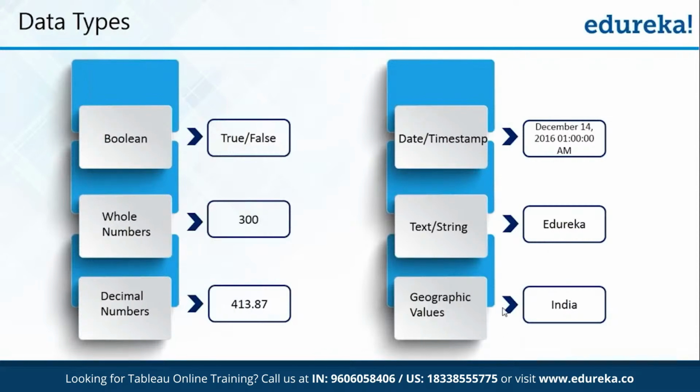And this is one data type which is very unique, which is geographic values. If your field ever contains something like country or city, it will auto-detect the latitude and longitude measures. This is auto-generated by Tableau, and it will detect it as a geographic value, and this is where you can use the geographic representation in the Show Me panel. Whenever you have a field like city, region, countries, or anything related to a location, you can see that it will automatically generate that visualization for you. So these are the data types that you can use in Tableau.